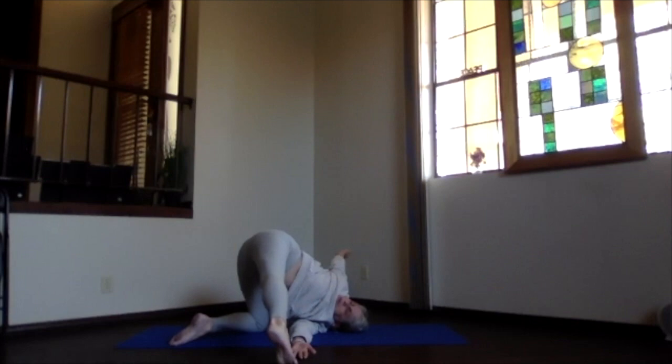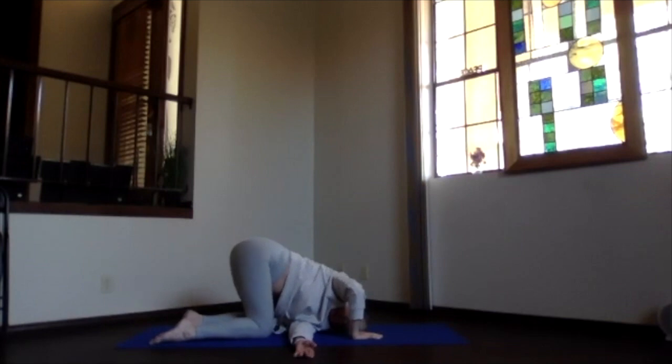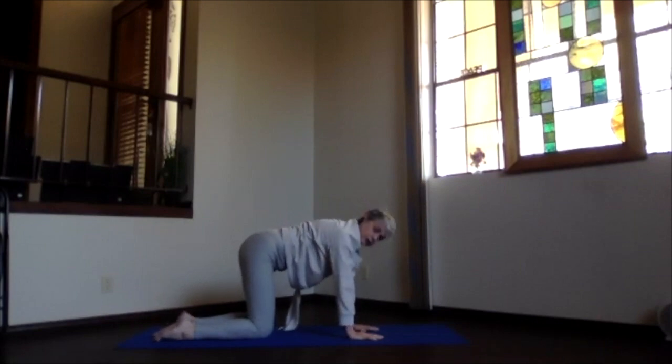Don't go too far, you could unbalance. And then when you're ready to get out, if you've got your hand up, bring it back down. If you've got your leg out, bring it back in. And then press into that hand and unthread, untwisting, and returning to neutral table position.